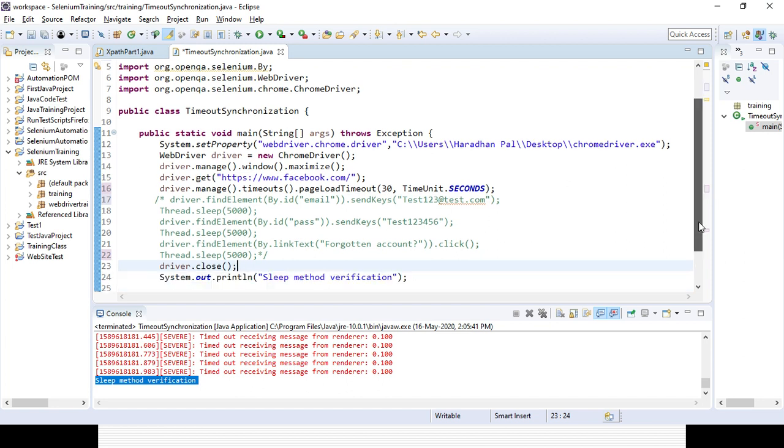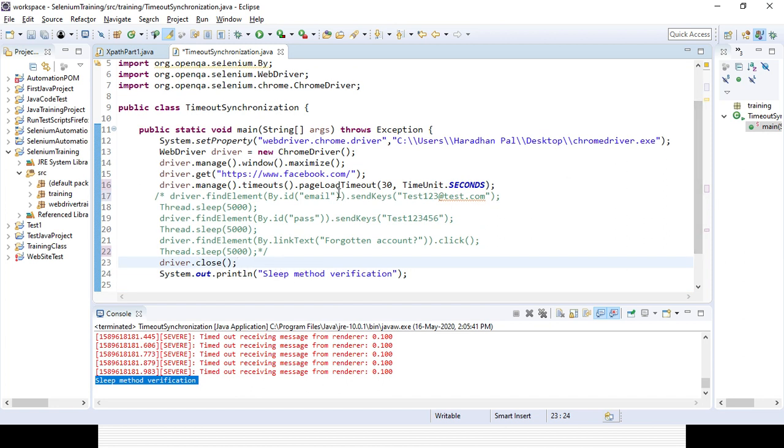And here is the output. I am giving a message, page load timeout method verification, so it will be printed.